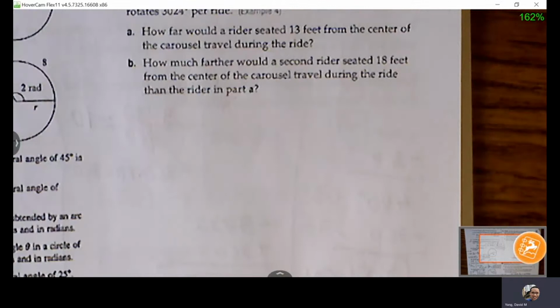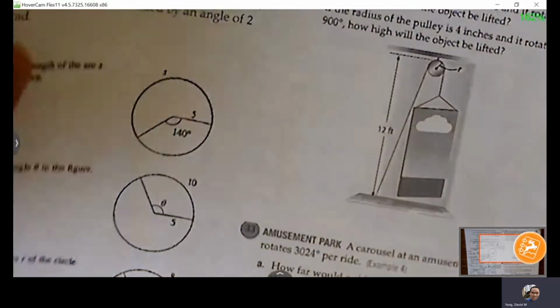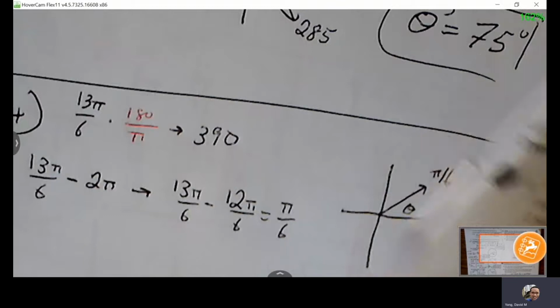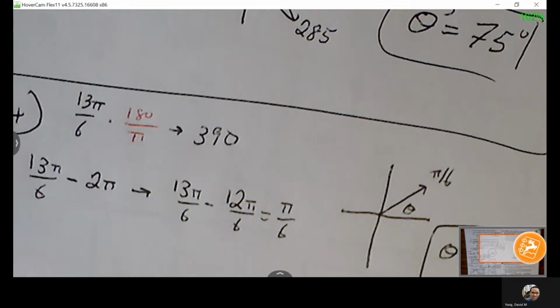All right, so yesterday we started talking about coterminal angles and reference angles. So if you guys can turn the page. Let me do a little bit of a recap. And then today I just want us to continue working with coterminal and reference angles just to get more comfortable with them. And tomorrow we'll do a full review.